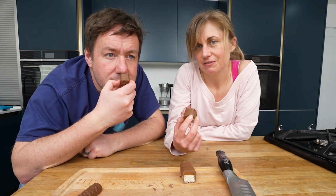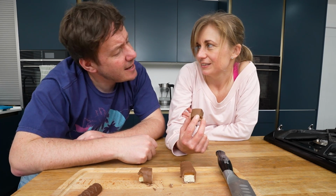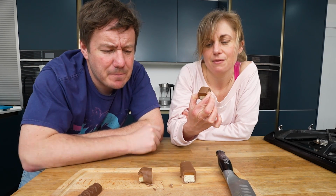Hey, I just realised something. What? A Twix is just like millionaire shortbread. It is, but in bar form, fully encased in log form. Yeah, it is a bit. Why have I never realised that before?